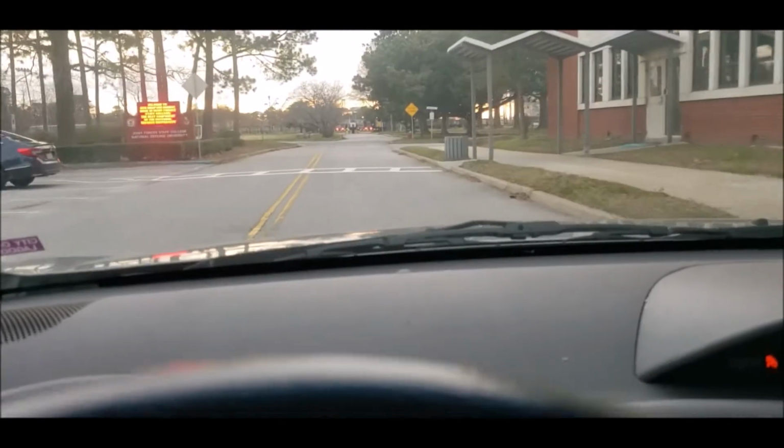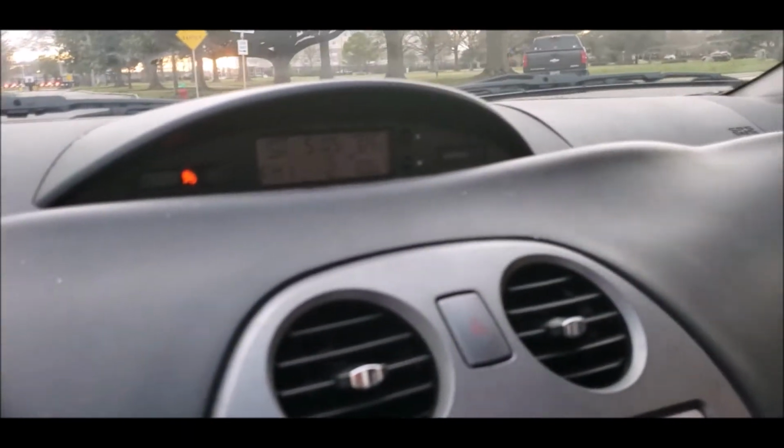Well, it's 70 degrees out. This is surprisingly nice winter weather. This thing just... I'm trying to squeak. This is a perfect little running car.